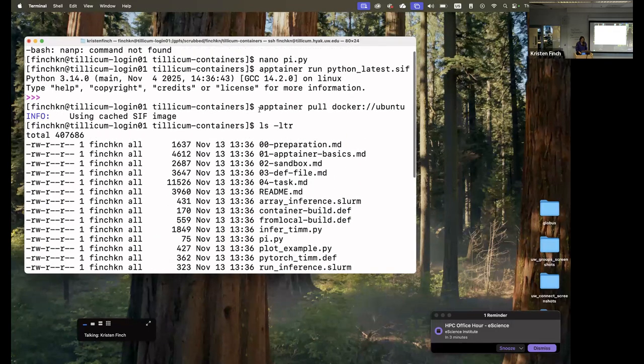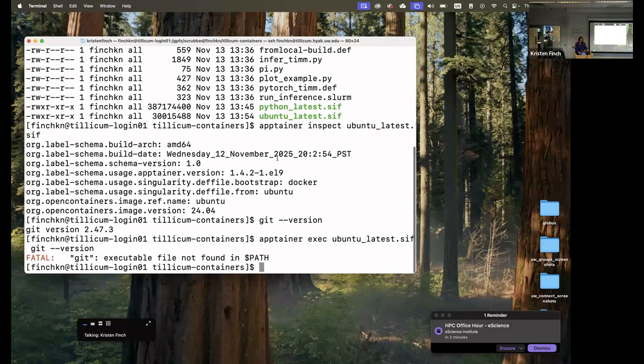Was there something that happened in here, or did I miss something? I just pulled it from Docker, and so it converted it into Apptainer. So the apptainer pull command automatically converted the Docker image into an Apptainer image. Yes. Thank you. But when you inspected it, it still has this paper trail of saying that it was from Docker.